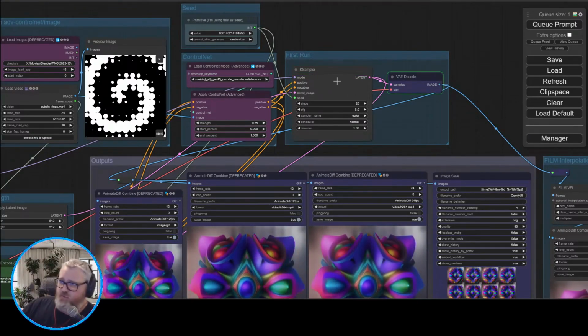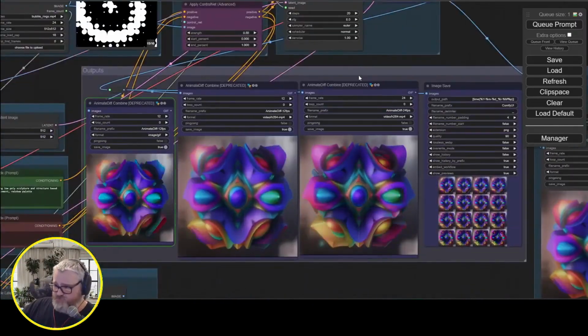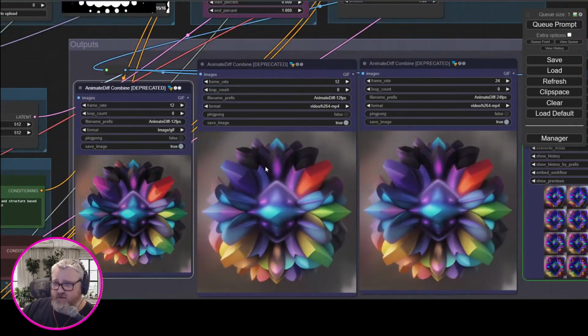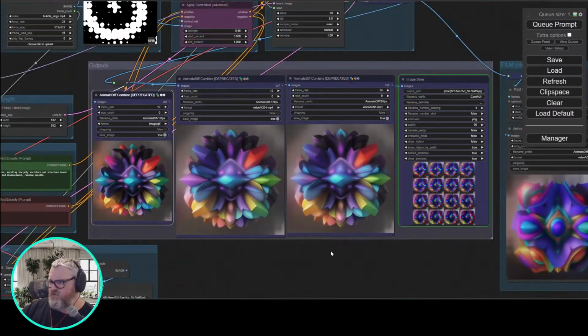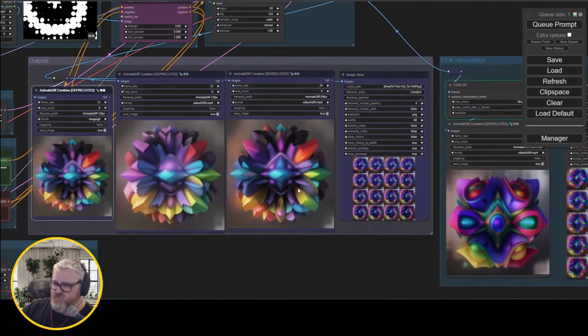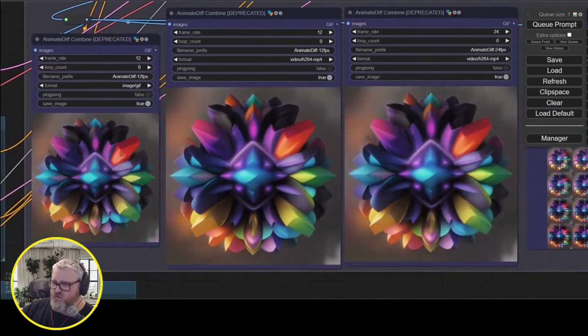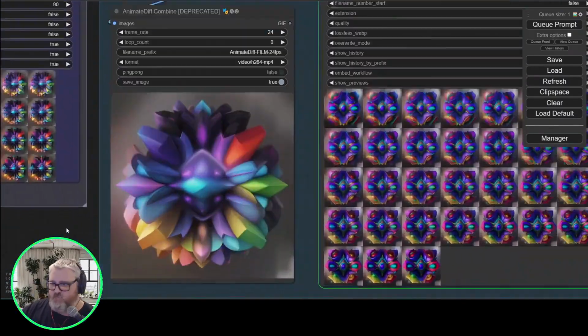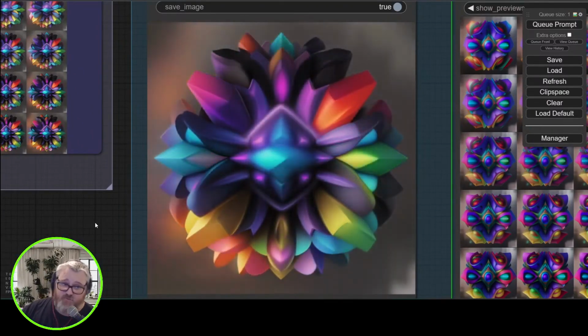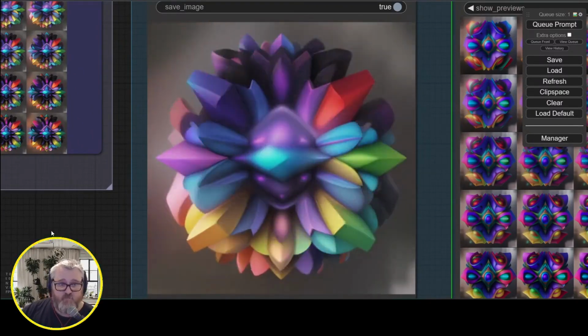All right, so we've gone through, we've done our first run. It's decoding. Now it's dumping into AnimateDiff Combine, so we're going to see our GIF. Did I run the same? Is this the same animation? Oh, no, it's different. It's just very similar. So there's our simple animations, and now it's run the film. That's really good for 512 by 512.